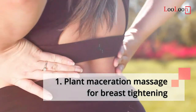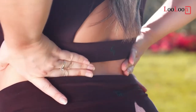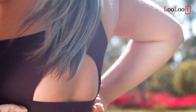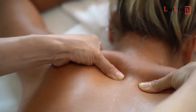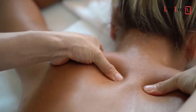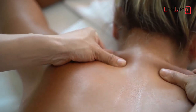Enclose 10 grams of thyme plus 10 grams of geranium plus 10 grams of rosemary and half a lemon cut into pieces in gauze or into a white cotton cloth. Close in a bag. Place it in a container and pour 2 tablespoons of extra virgin olive oil over it. Close the container tightly. Leave it to macerate for 10 days, taking care to soak the bag containing the ingredients well. On the 11th day, the maceration is ready, stored in the refrigerator.